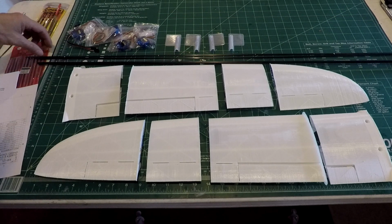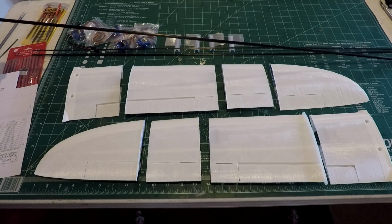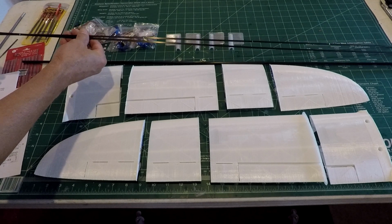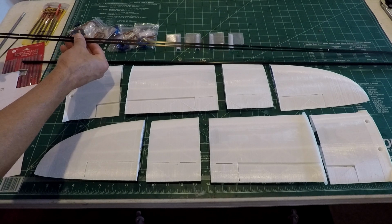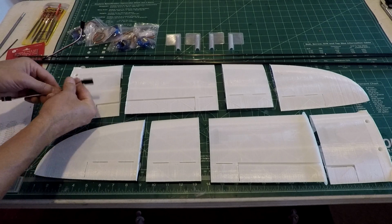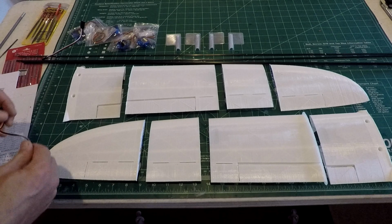To complete the wing, you'll need a 6mm carbon spar, either a tube or a rod, and 2 1-meter long pieces of the 4mm by 1mm. We're also going to use some servo extensions that will connect to the outer servo and feed through and extend the servo wires into the fuselage.